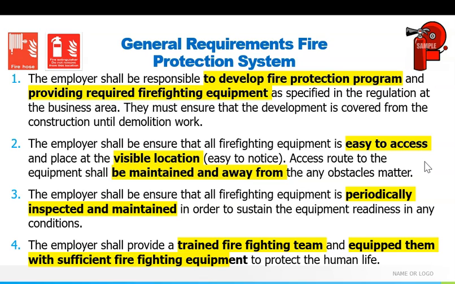They have fire drills, they have the fire prevention program, they have training to use the fire extinguisher or the hose, and when they hear the alarm they know where they should be going, maybe to the assembly point. So these are the major requirements for a fire protection system.